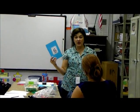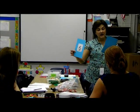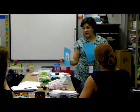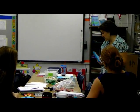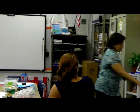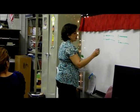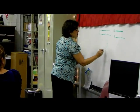Okay, so the next step is build the number. So you would show them, rather than telling them, show me 6, you would use a digit card, show me 6. And it's the same kind of thing. You can start with building it on one row and just using one row, and then you can build it on 2 rows and begin recording those combinations. Okay? And then once they get really good at this, when you record the combinations, you can do the same configuration that we were doing with our part-whole relationships, that 12 is 6 and 6. Okay?